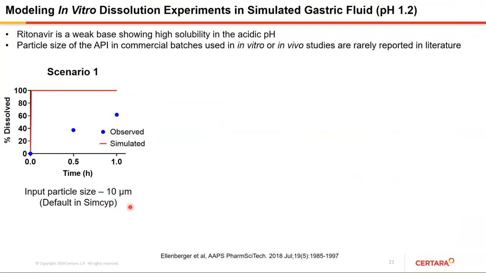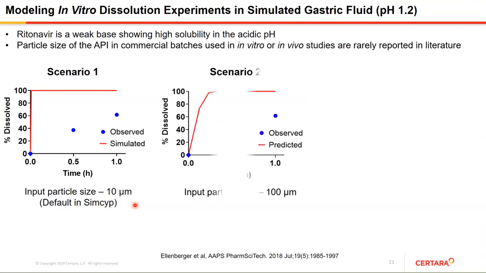You should not really depend on the default particle size. You need to probe this a bit further to understand what particle size you should use. So what we did is we simulated a few scenarios where we increase the particle size and see whether we can still capture this dissolution. Even with 100 micrometer, we were not able to capture this dissolution.